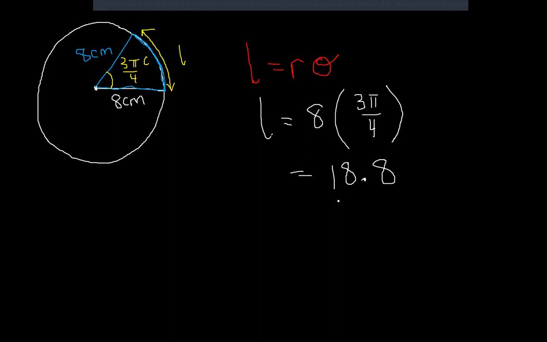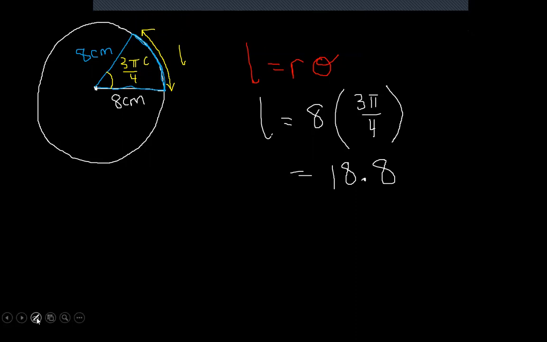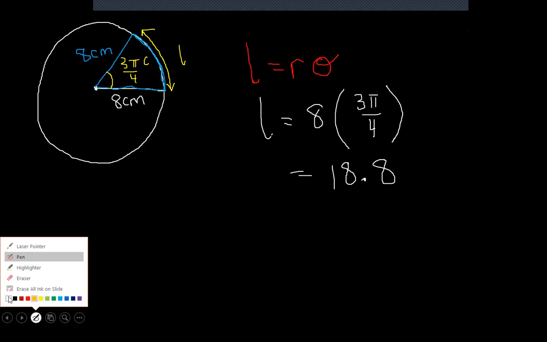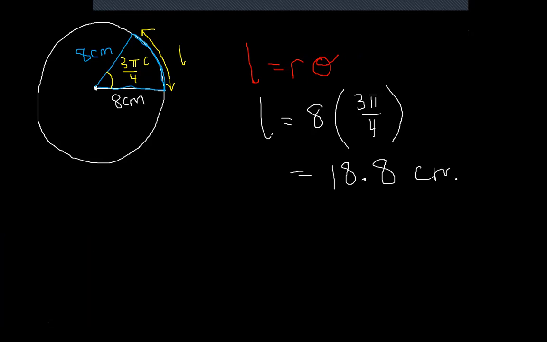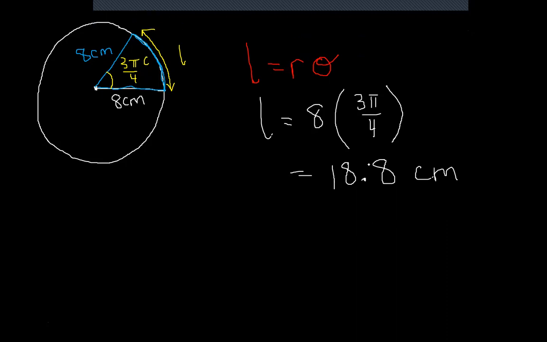3 sig figs. Wait, I'm saying significant figures. Do you know what significant figures are? Yes, miss. Okay, good. Because I keep repeating the same thing, and I don't know if you understand what it's talking about. So it's good that you understand. So 18.8. If you want, put 19, but 3 significant figures or 2 significant figures is the standard way to go, right? 18.8, 19. So yeah. Everybody good with this?